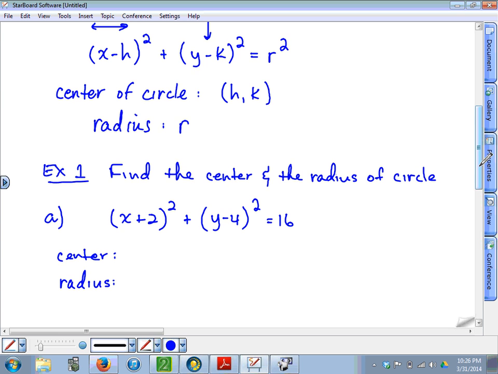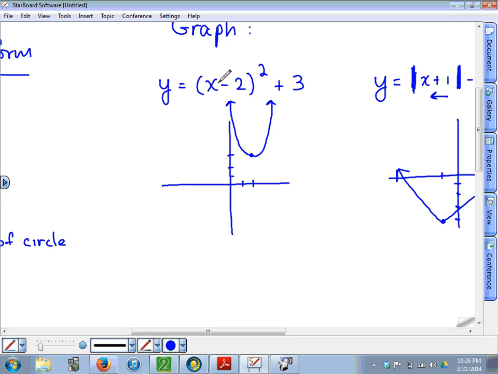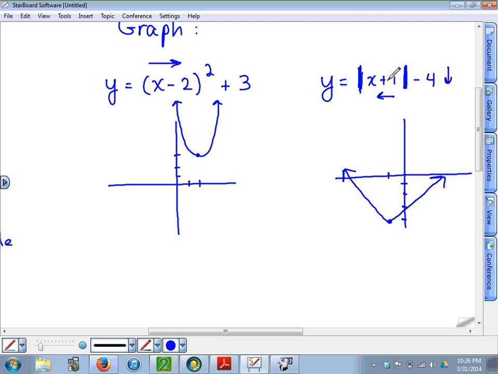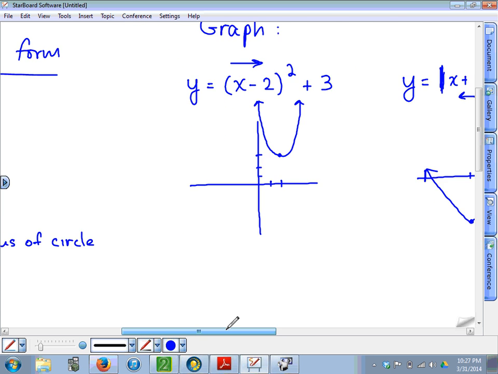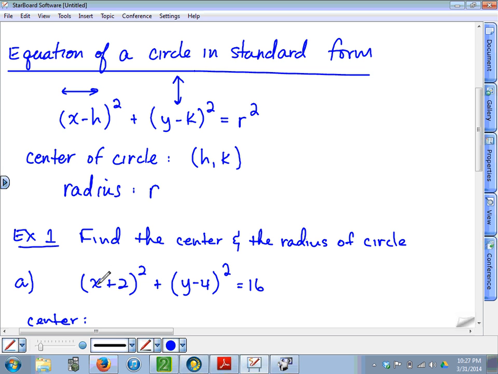Now remember, let me go back to these couple of example problems that we did. Inside the parentheses that was being squared, it moved in the opposite direction. X minus 2 actually moved the parabola to the right 2 units. Here, x plus 1, since it's inside this function, moved the graph to the left 1 unit. So if it's inside some kind of function, like a squaring function or an absolute value function, it has the opposite effect. That's something you need to consider here. X plus 2 squared is inside of a squaring function, and the same thing here, y minus 4 squared is also inside a squaring function. So this x plus 2 is actually going to move the circle to the left 2 units, because you've got to think inside the function. Whereas y minus 4 is actually going to move the graph up 4 units.